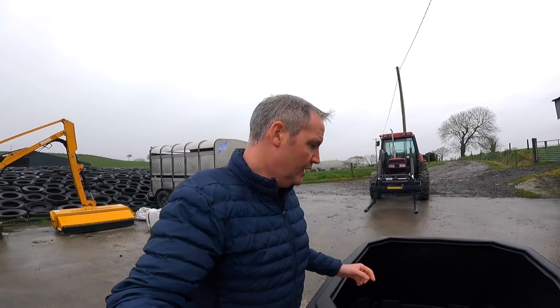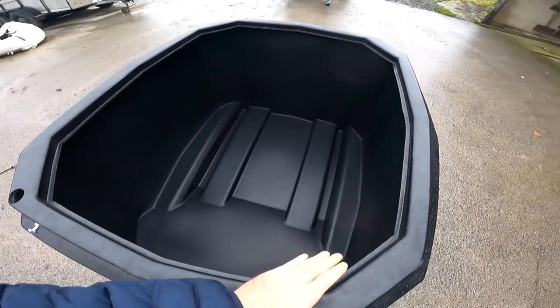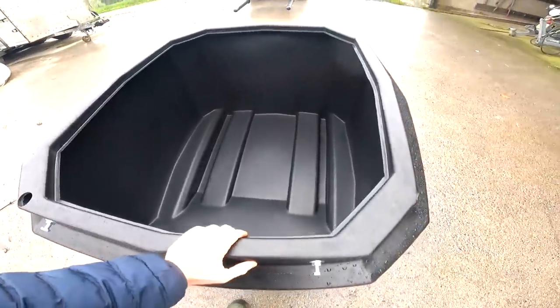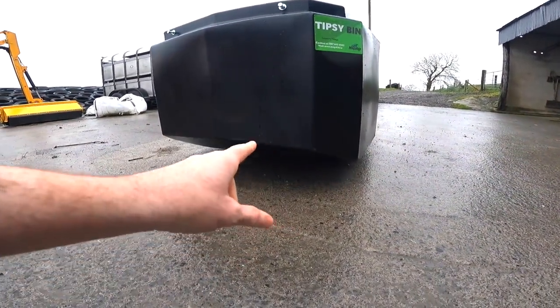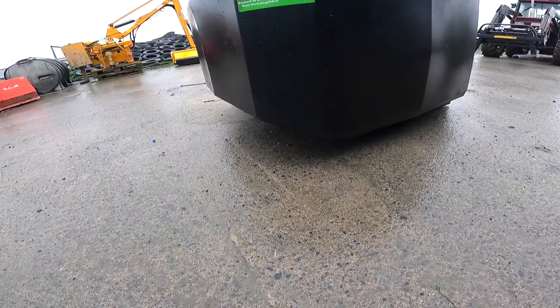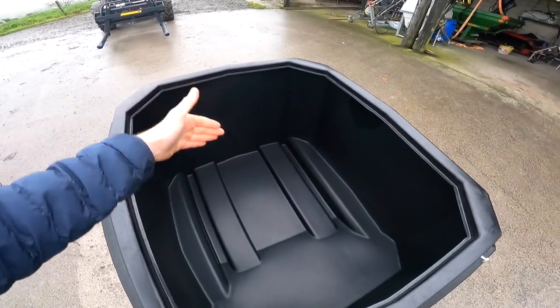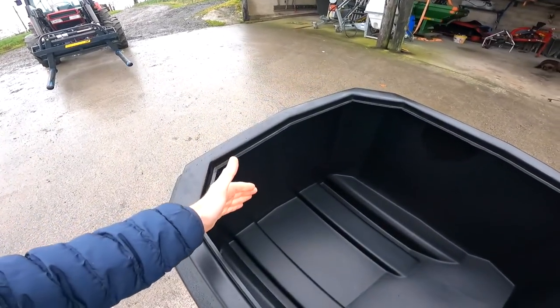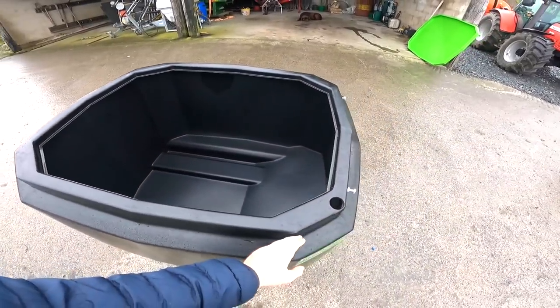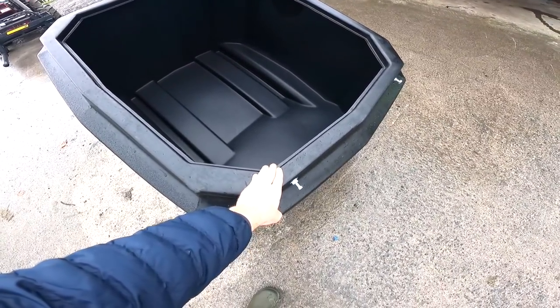Having that bale lifter option is great because not everybody has a forklift or pallet forks for the loader. A lot of people who have a front loader will have a bale stacker, and a lot of people will have bale lifters for the back of the tractor too. Getting now to the main feature — the bottom is chamfered and sloped up towards the front. You start using your meal from the upper side, and as you use it, the bin starts to get lighter on that side.